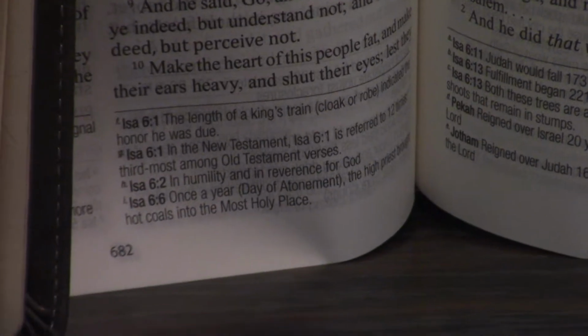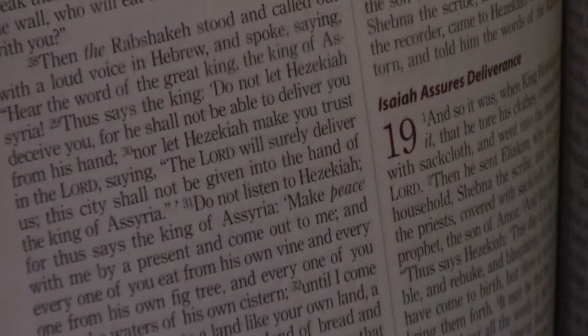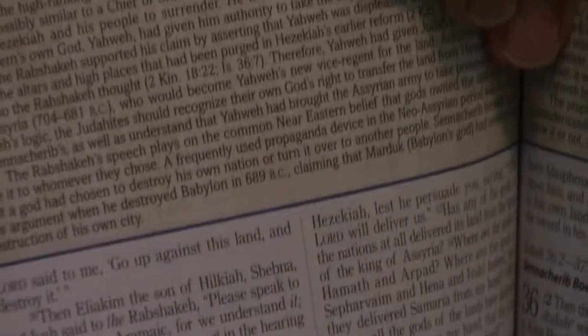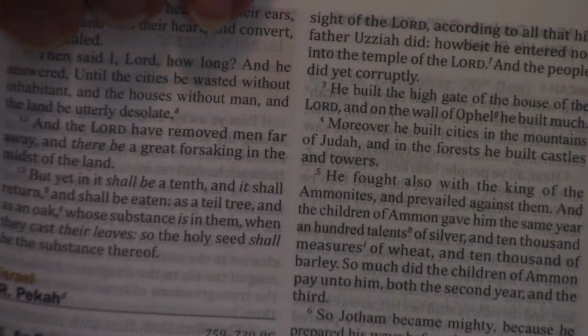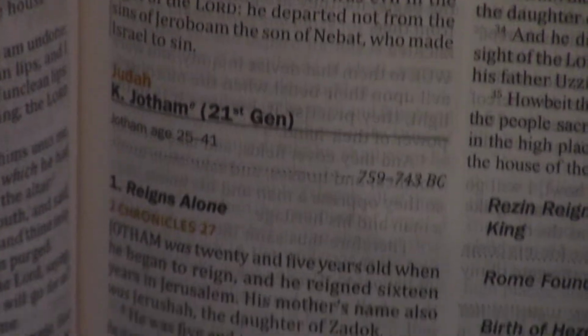But now, just for pure chronological study, the Reese kind of on every page tells you the time period you're at, like with specificity. Because Ed Reese, he taught up there at Hiles Anderson for many years, and he just spent decades on biblical chronology. And I noticed that he has aligned more with Usher. But so like on this page, when it says it's going to be from 759 to 739 BC, 759 to 743 BC, and so forth.